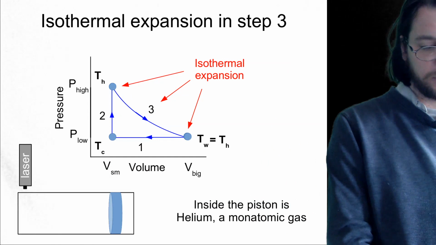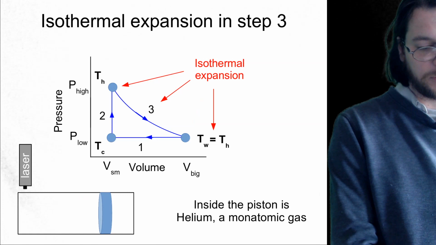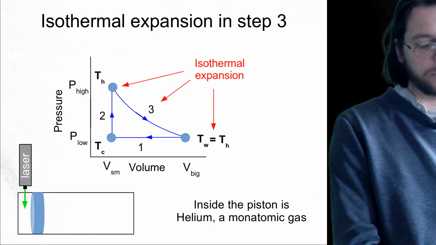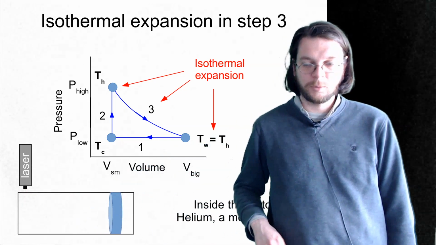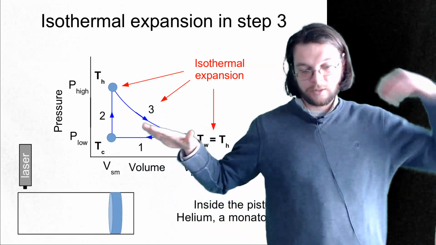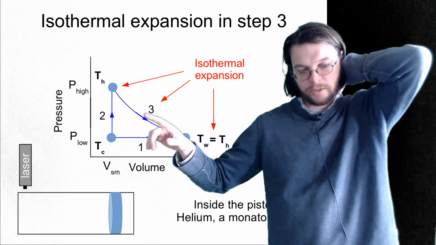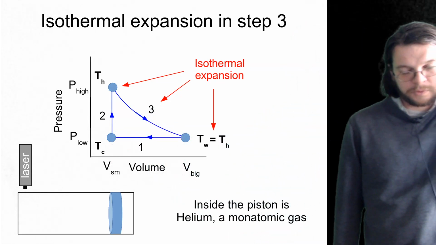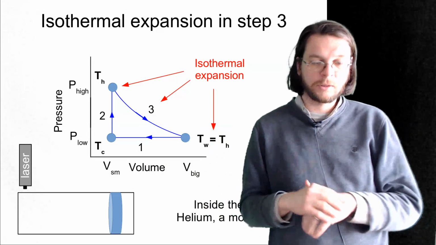The other thing that this means is that this third phase has to involve the laser staying on. So you notice that the laser stayed on a little bit as it was expanding. To keep the temperature at that level, the only way that's possible is if we keep the laser on in both step 2 and step 3. So these are the differences between my adiabatic laser piston, which we've been talking about, and the isothermal laser piston that we're talking about now.